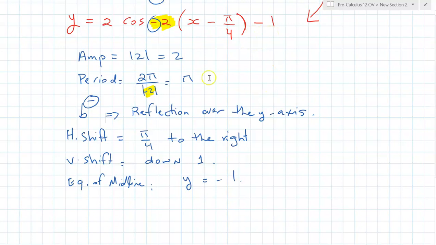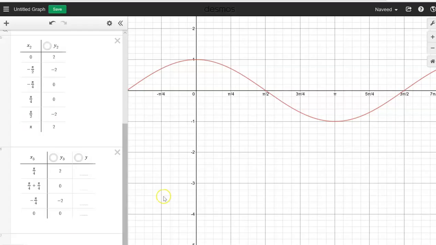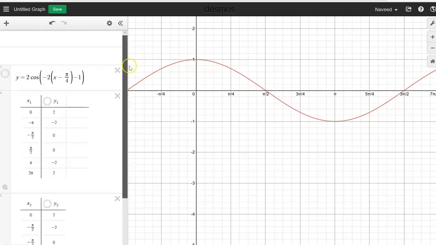All right, now we're going to go ahead and graph this. This time, we're not going to graph it the same as what we did with the sine, but we're going to do one part at a time, and then we're going to put it together. So this is now the original parent function of y equal to cos x, and this is the red graph. Now we want to graph this transformed function. So we're going to do one step at a time.